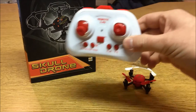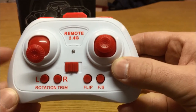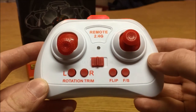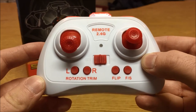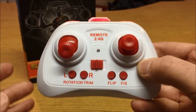Those of you who are familiar with the HT brand will recognize this transmitter. It's pretty much their standard nano and micro quadcopter transmitter. The layout is a little awkward, but in general it actually feels pretty good in the hands. It's on the standard Huying Toys protocol, which means if you do have one of their larger models like the X60-58, you can fly it with a full size transmitter. So that's a great option.